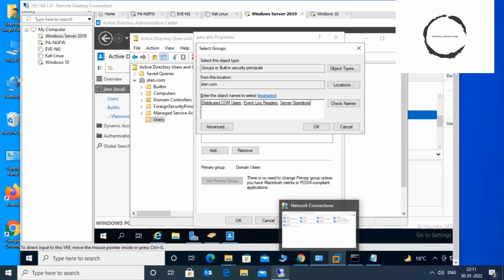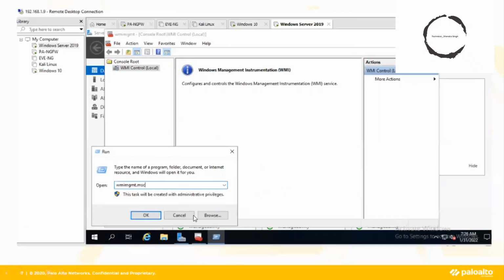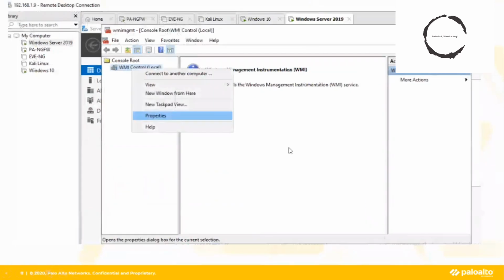Rohit. Okay, so after creating the user, in Palo Alto we also have the WMI setting for server monitoring. Here you need to run the command wmimgmt.msc, and you are redirected to this.